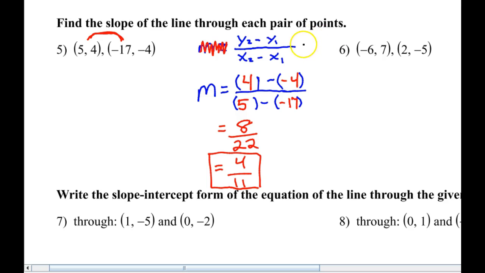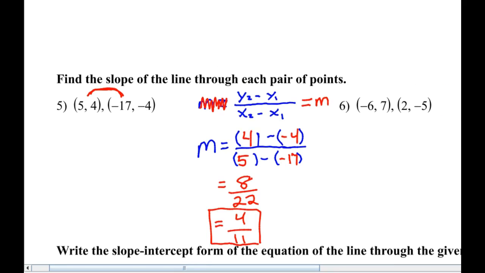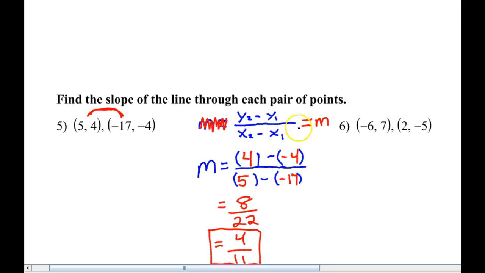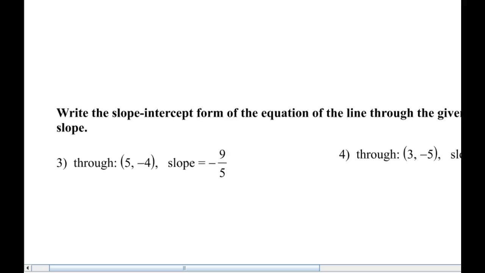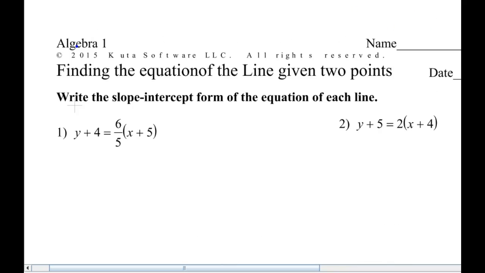Now, what I'm going to do right now, I'm going to show you another form for what to do if you have a slope and a point and you want to plug it in to get the equation. I'm basically going to take this slope formula and multiply both sides by this. What it's going to do is move the x's next to the m, cancel on the left and move to the right. You're going to get a format that looks something like this.